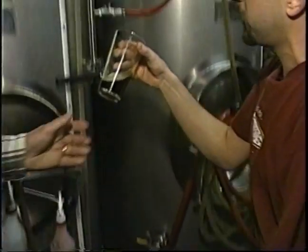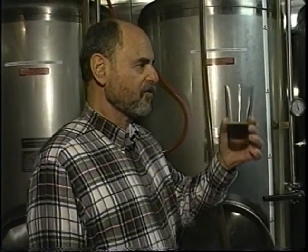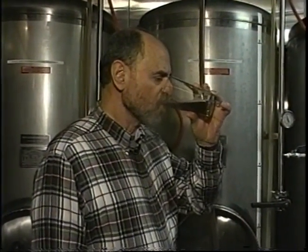And as you can see, it works rather nicely. And this particular beer is? This would be a Scottish ale. Nice, dark, malty, sweet beer. Mmm. Great stuff. Great stuff.